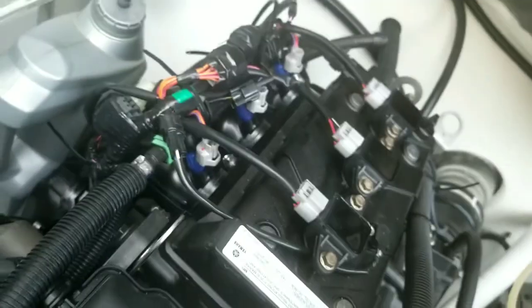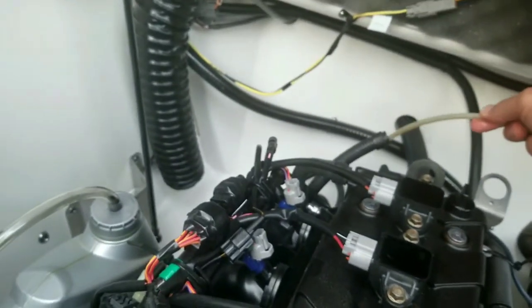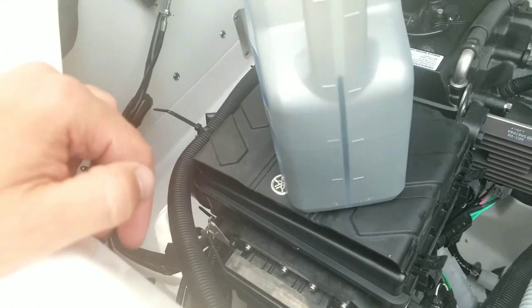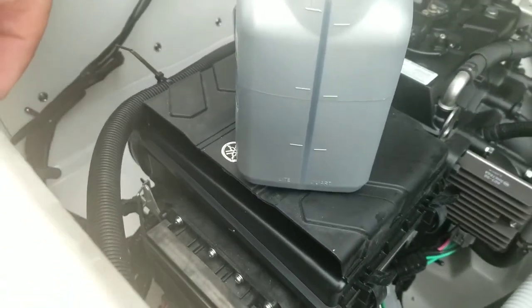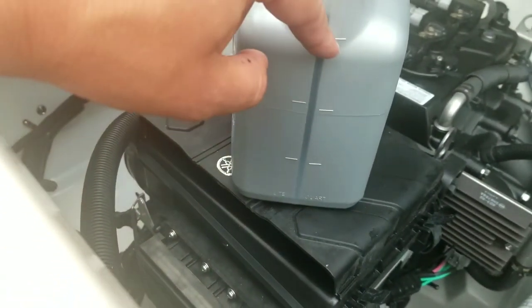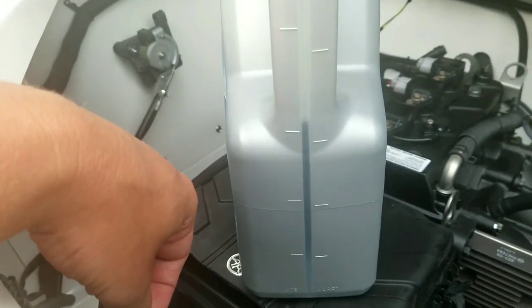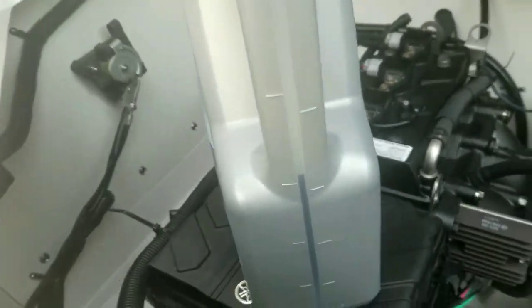Alright, so I think I'm done. I have done this multiple times, both in there and in here. Let's see how much oil we have. Alright, so it took some persistence, but you can see I've got about 3.2 quarts or 3.1 liters.